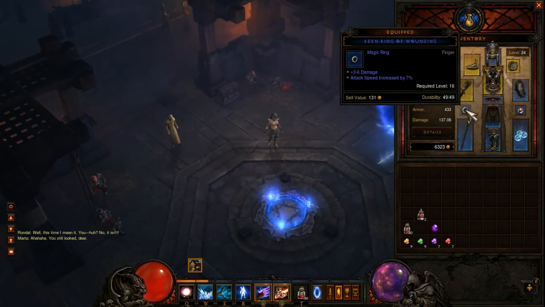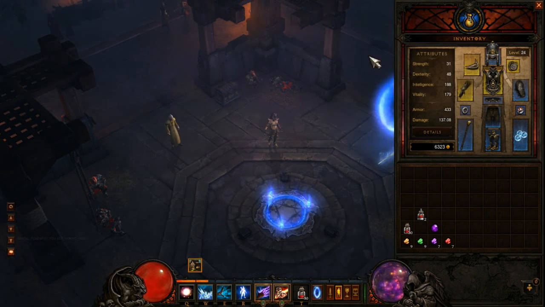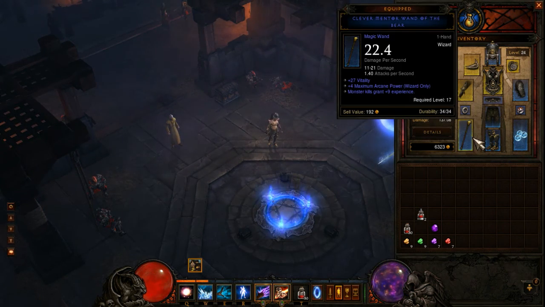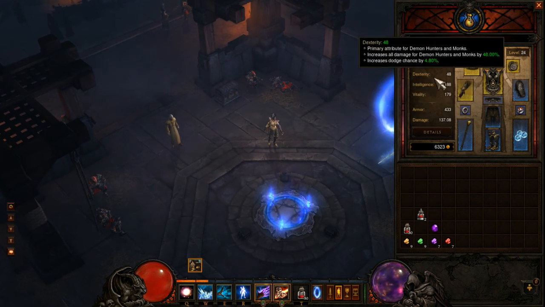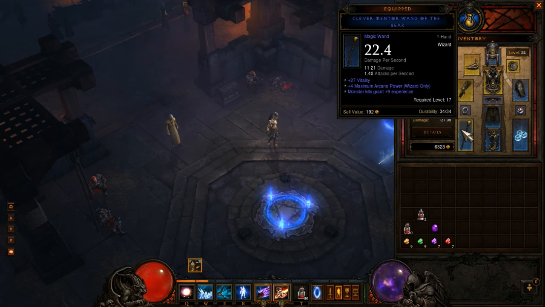Oh, I also discovered that these damage rings are ridiculously good. It seems to be that the damage is added to the weapon damage, which is then modified by the intelligence to get this damage down here. I think that's how it works.